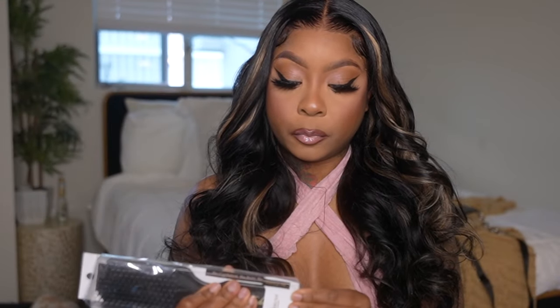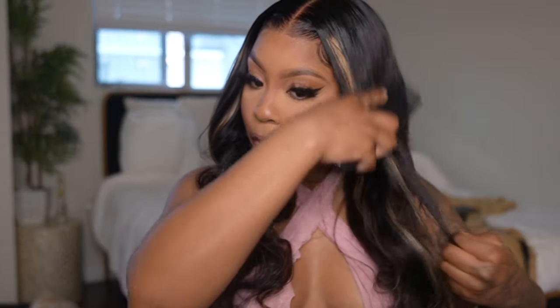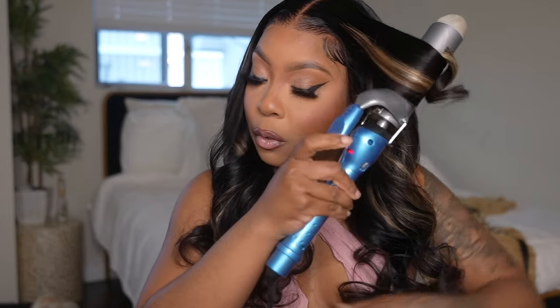The brush is really nice — it brushes through really well, it's easy to use, super soft, and great for traveling since it's a nice little fun size you can easily put in your purse. I did decide to cut the hair into some layers — that's the only thing I felt it needed, a little bit of layers in the front. I went ahead and did that, then I took my hot comb and used that to re-curl the front areas where I put the layers in. When I say the hair curls really good, it takes curl really well. I did the same thing to the other side, and that really completed the look for me.